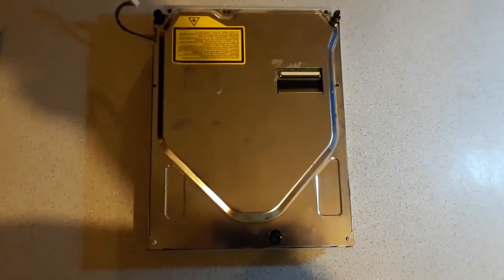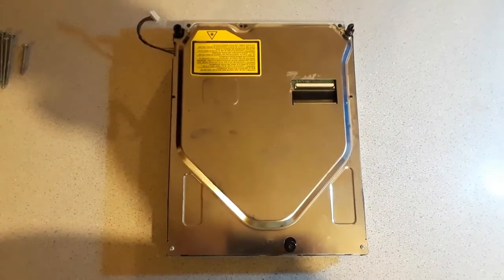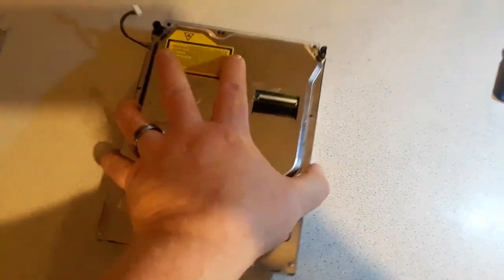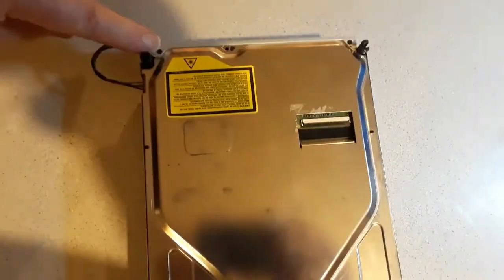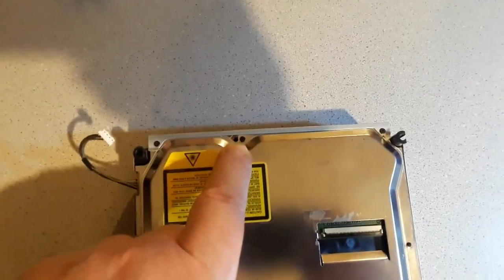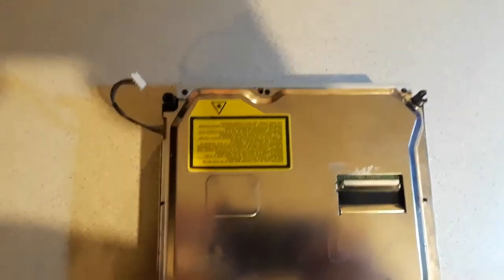So now we're left with the drive. We've put the console to one side carefully so it doesn't get damaged. So we're left with the Blu-ray drive with a cable still attached which we're going to disconnect in a minute. The next process is to remove the top cover, and to remove this top cover there are screws here, here, and then one here and here. You need quite a small screwdriver to remove these. Don't take this one out yet because that holds the bottom cover on once we've taken the other four screws out.